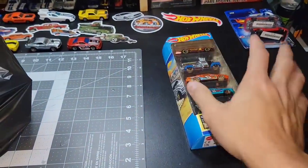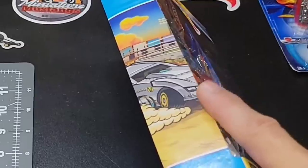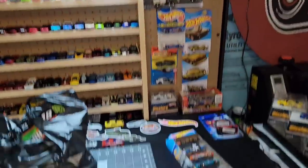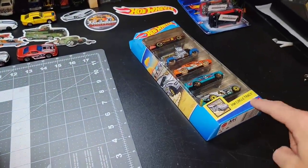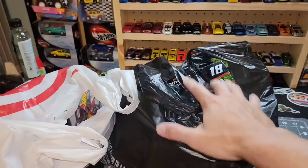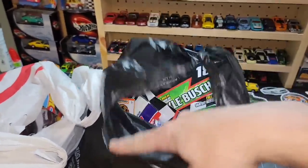So just keep an eye out for the Maximum Leeway on the side in case you're looking through a row of five-packs. Some people look out for the deco, but I always look on the side for the card art. Now into this bag — this is kind of a mixture of new stuff and traders market stuff.